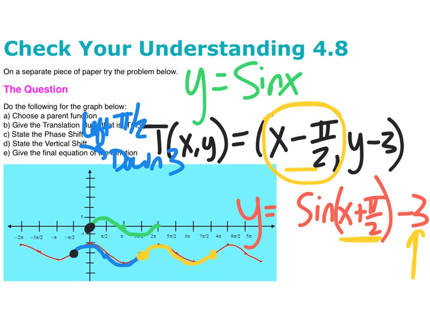If we had chosen this as our starting point, what you would want to do is take this starting point here from there to there, and just notice that it is going to the right 3 pi over 2. Right 3 pi over 2 would change this to minus 3 pi over 2. Those are all acceptable answers for this problem.